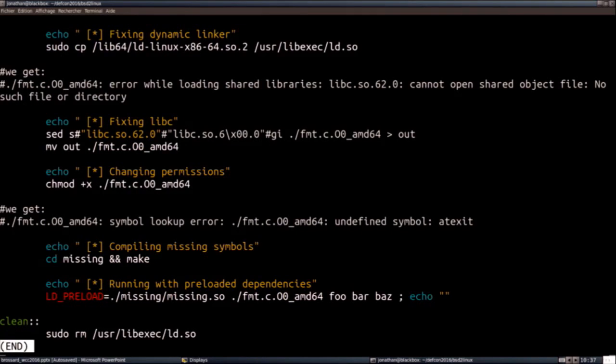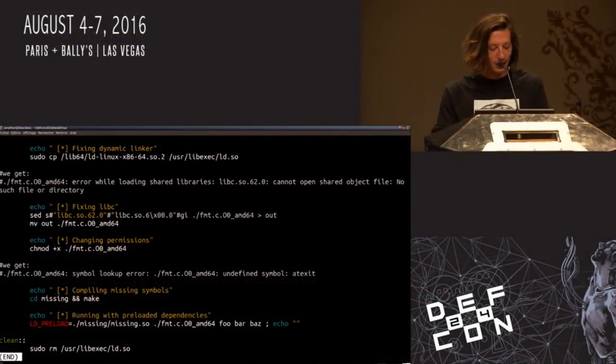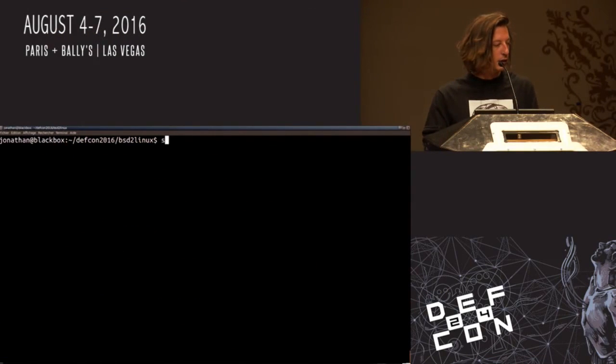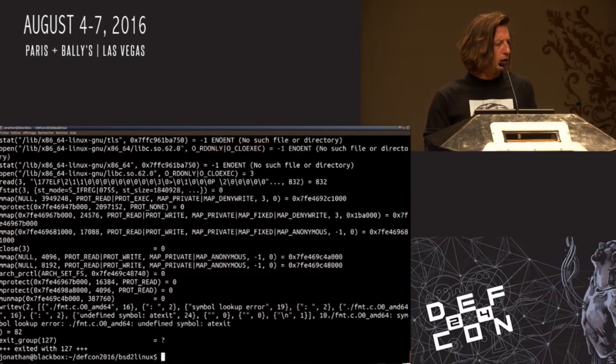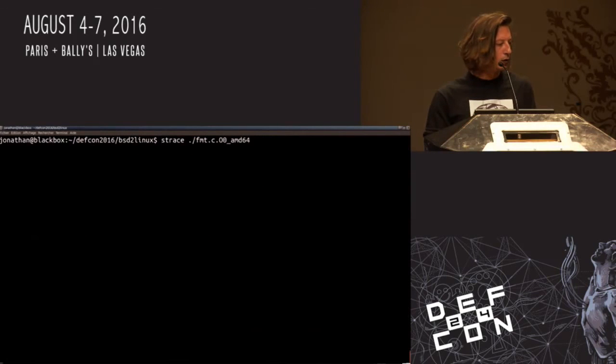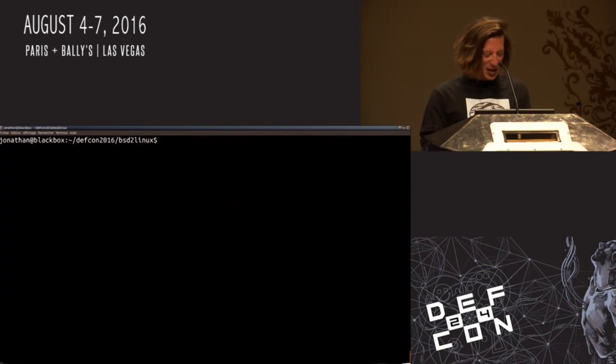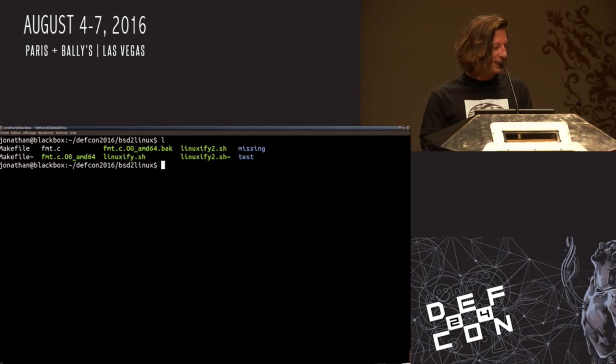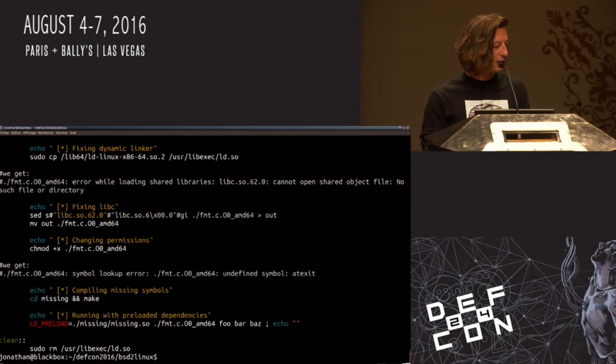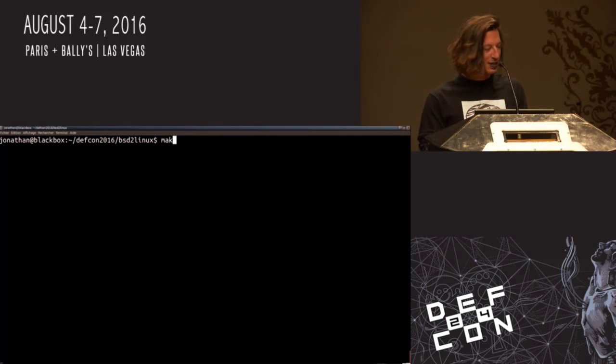Okay, basically, there's a couple of problems. The dynamic linker it is expecting to find does not exist. To show you manually, if I do a strace on this particular binary, that was not supposed to work, actually, because I already patched it. Okay, let's just run it. I'll explain how it works later.